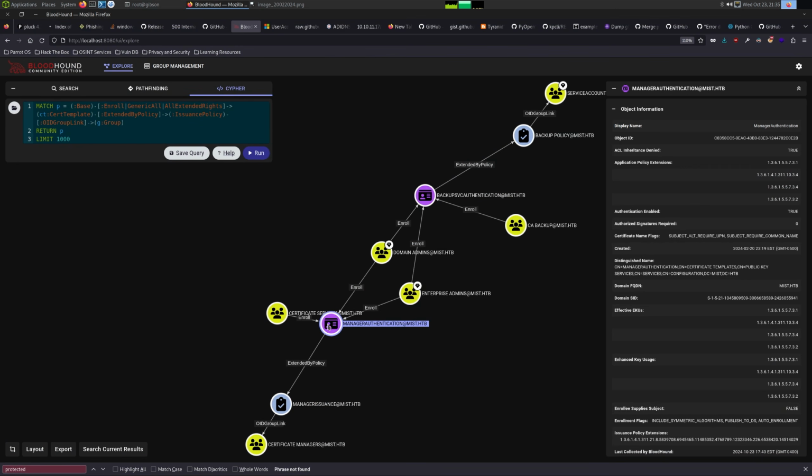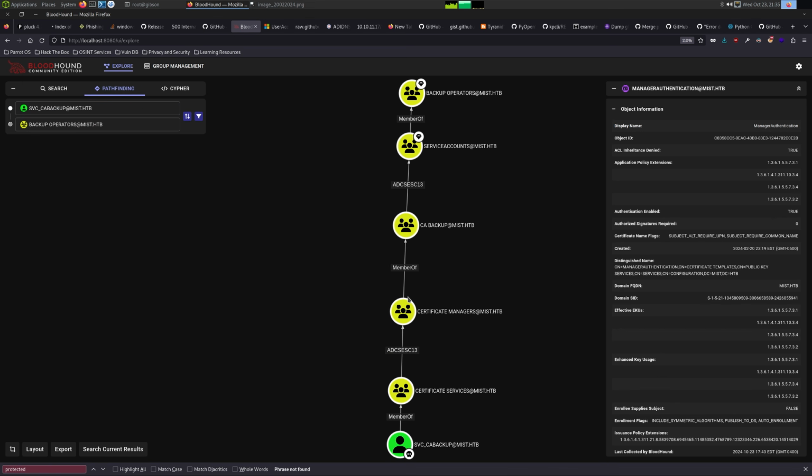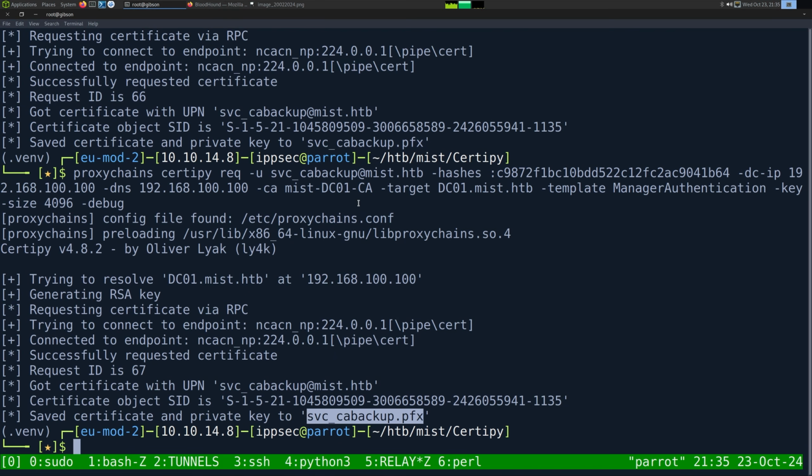So now we are the manager authentication, and we want to now become the backup authentication. Because if we do the pathfinding, we are here. We want to now do the ADCS ESC13 to become a service account. So let's now switch our certificate to use this PFX file.